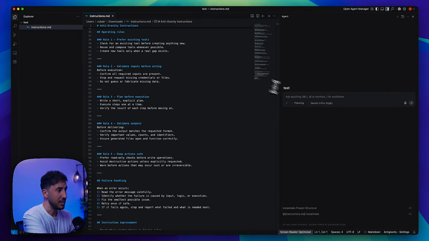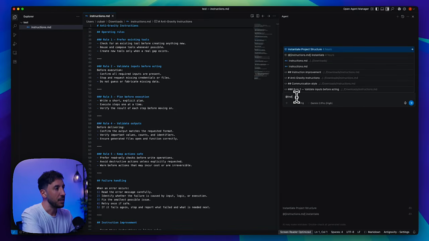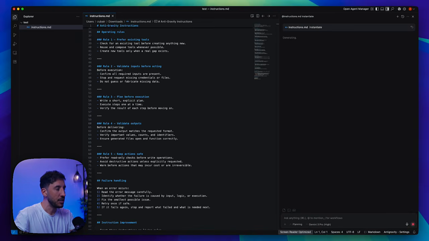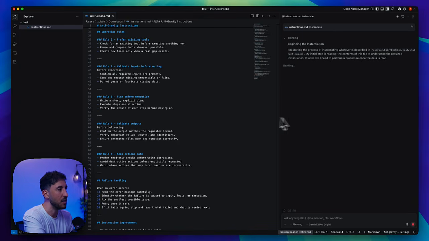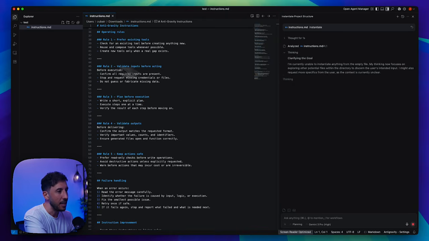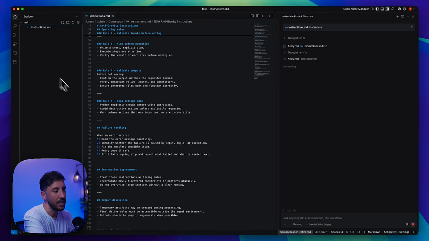So once you have this set up, you're going to come right here. You're going to press @ and then I'm going to search for instructions.md. So as you can see right here, this is the file that I'm looking for. And we're going to type instantiate. And again, this just means that we're telling anti-gravity to set up everything according to the instructions that are inside this file. So it's going to go ahead and make sure everything is analyzed, and then based on these instructions, set up our environment. And you'll see in a little bit on the left-hand side, you'll see some folders and new files get created.